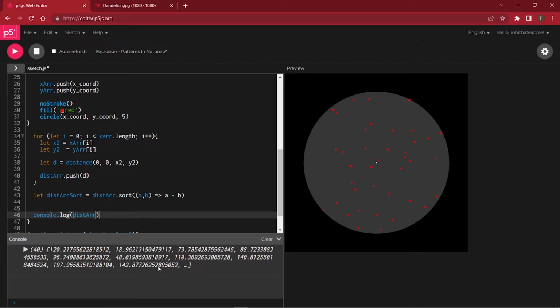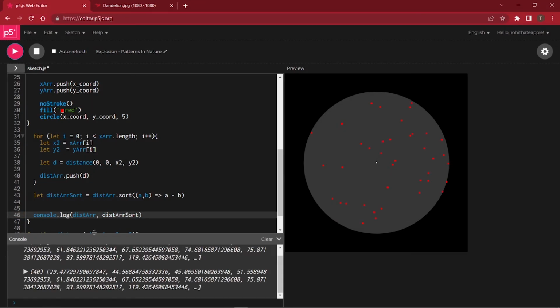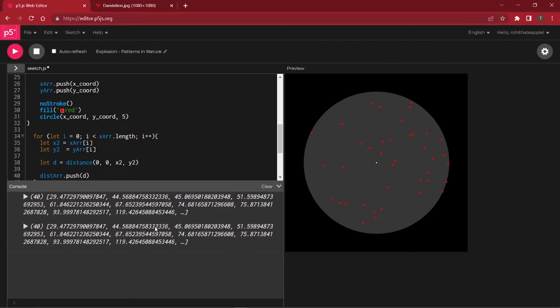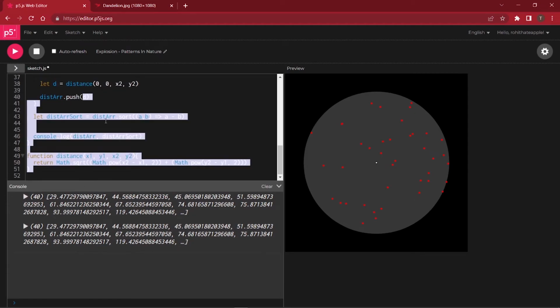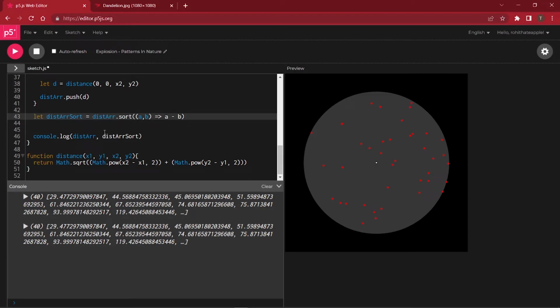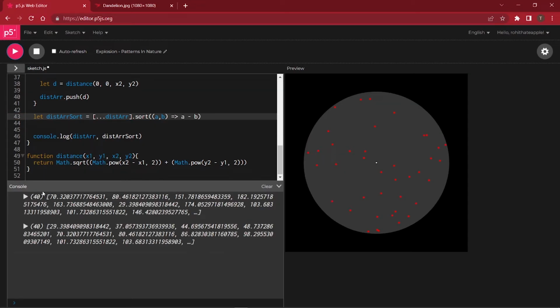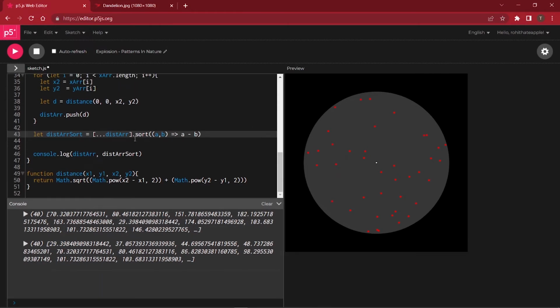Now if we take a look at distArraySort, oh, I'm sorry, I forgot to make a copy, so that's important. Now we have the original array on top, so this is 70, 80, whatever, and we have a copied array which is sorted as well. We can see 90, 37, it's going in ascending order.